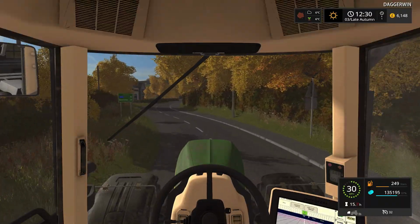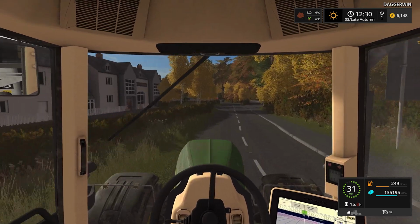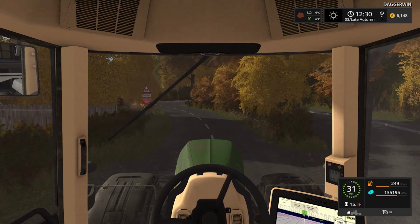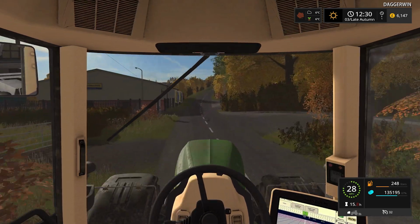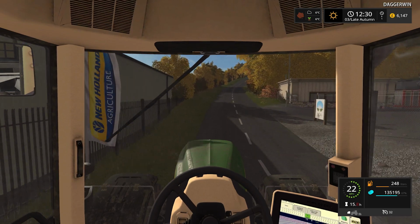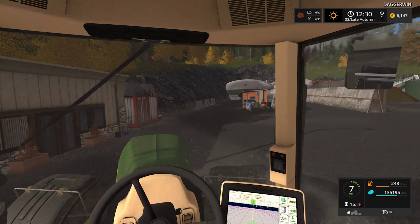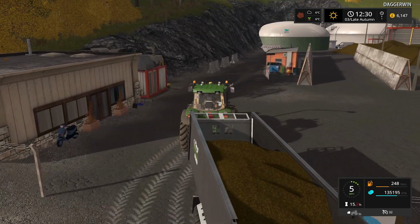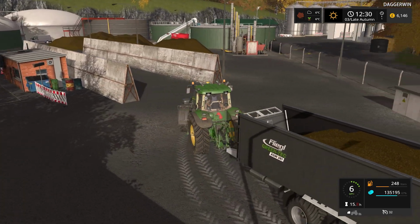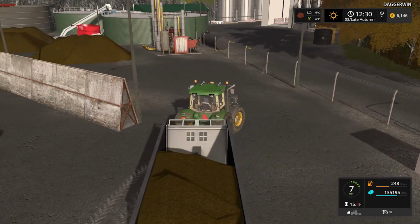Now, I would have thought that due to this being mostly time-lapse, this next section, with it being such a big job, this video will be a fairly short video. But having said that, well, this video wasn't even going to happen today anyway. This is a bonus video because I've been able to get another hour of time to actually record in. My plan was just to have the pure farming video today. So, whatever the length, it's all extra. And it will be nice to be able to get all this sold.